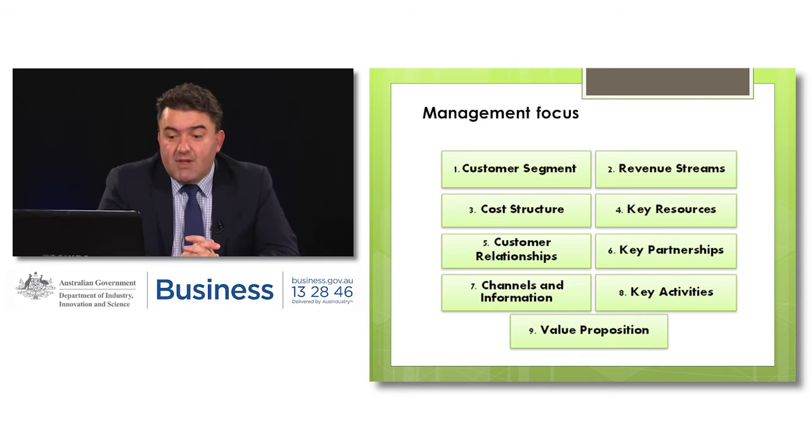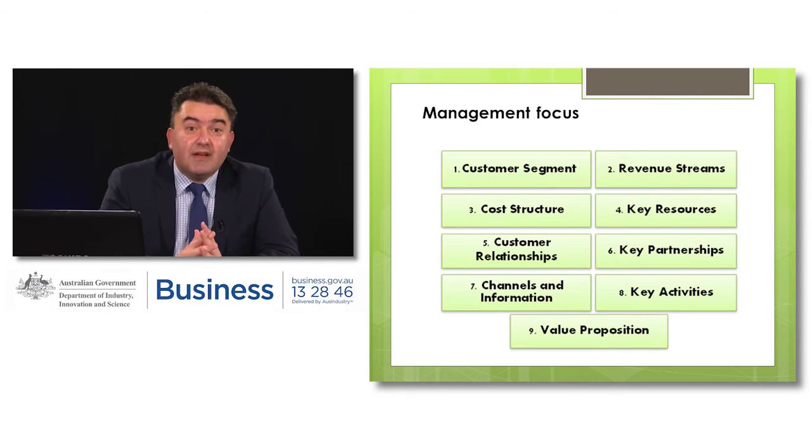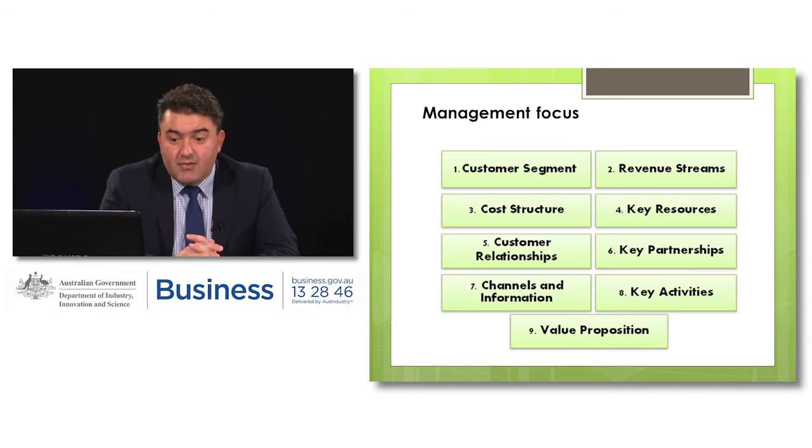The customer segment relates to continuously reviewing the existing customer segments to expand revenue from each of those customer levels. Revenue streams highlights the focus on value propositions and the revenue streams that are associated with offering a superior product. Cost structures relate to continuous review of those cost structures to aim at continually reducing costs, so that's a very important aspect. Key resources relates to the allocation of resources to projects or initiatives being achieved through decisions of management.